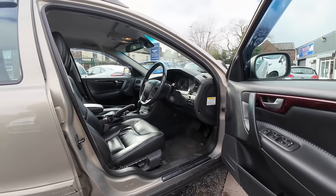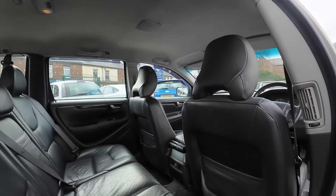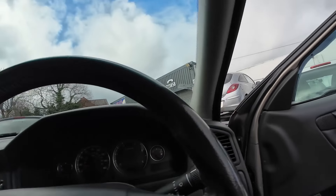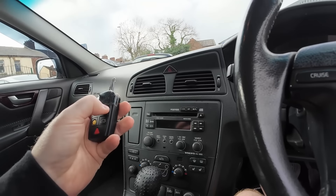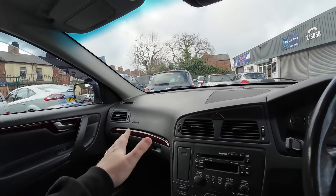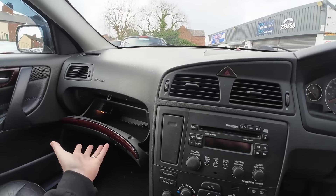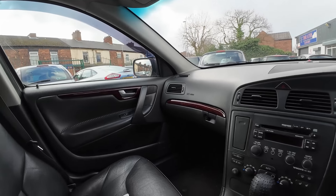They did know how to build a car, these Swedes. Nice leather lining, and this is only an SE model as well. Inside isn't that bad — a quick valet and a bit of a wipe-down on the seats with some cream and it'd look lovely. It's a big old spacious thing. We'll open the boot in a minute because there are a few goodies in there. The key casing is all falling to pieces with a bit of tape on it, but central locking is all working. Plastics are pretty decent for the age — no real wearing on any of the buttons.